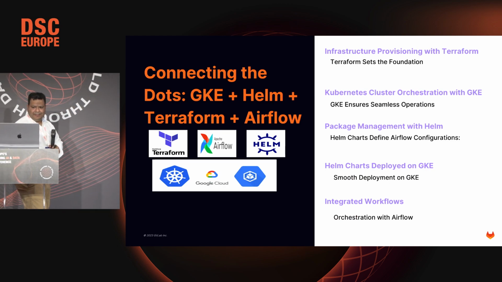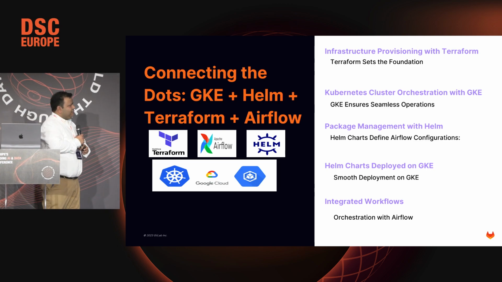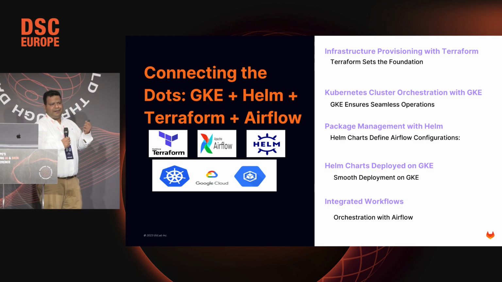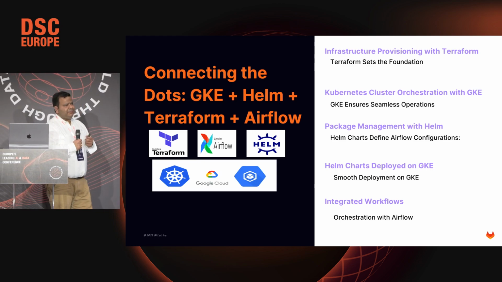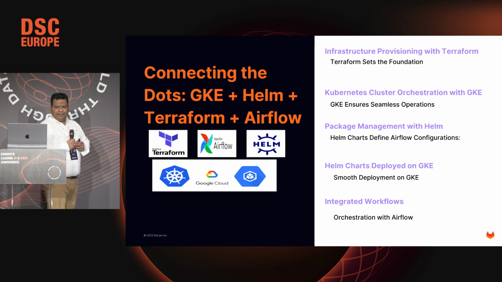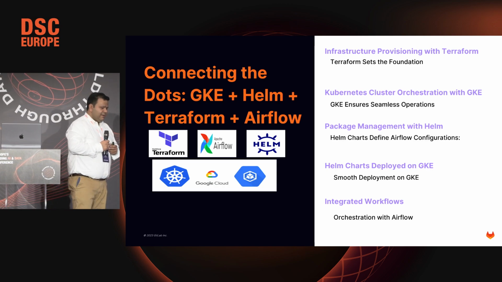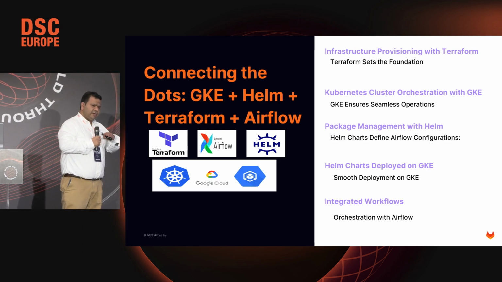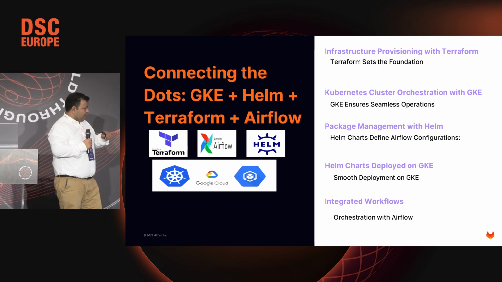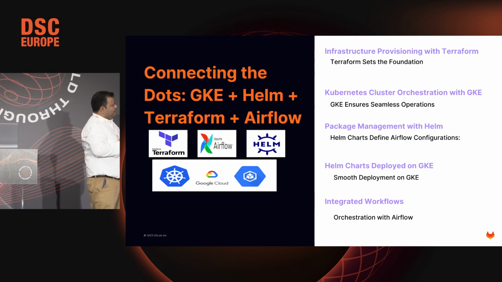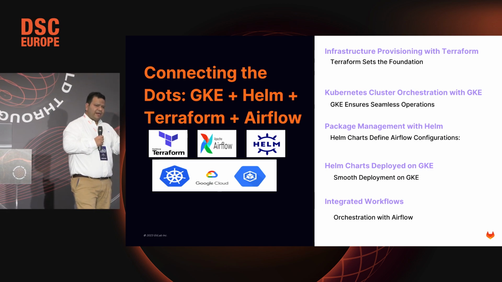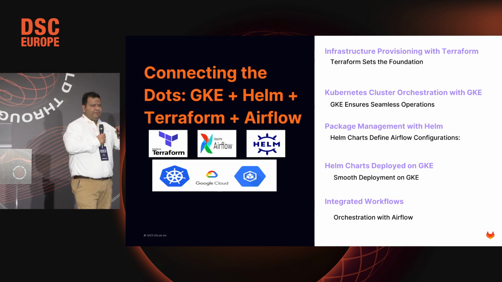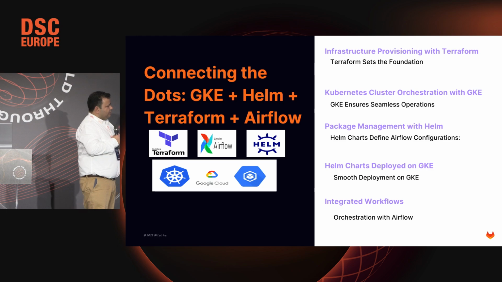Sorry. Yeah. And last comes, when you deploy the Helm charts, your Airflow is up and running. And that's the last bit, the integrated workflow, which is the orchestration with Airflow. The integrated approach helps you with all your job data, workloads and everything. And with this, at the end, you have Airflow up and running, with all your active DAGs. With the Git sync, we are continuously syncing our Git repositories with the Kubernetes server over there with Airflow.